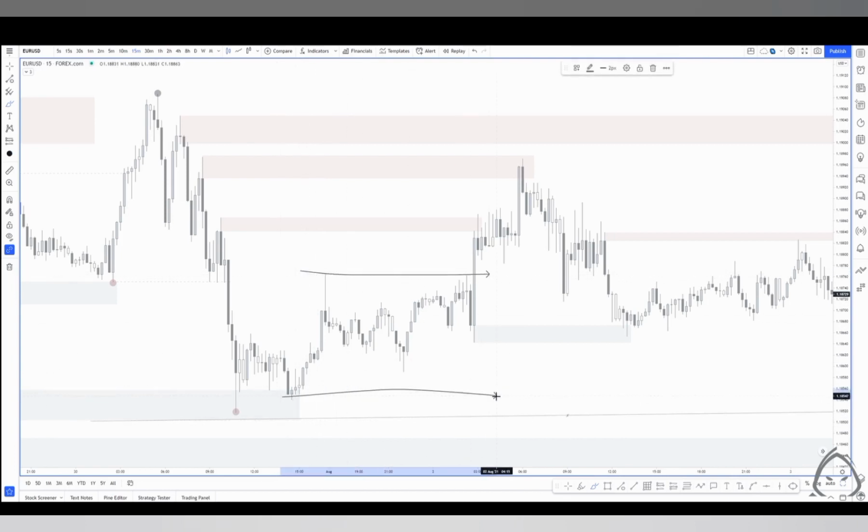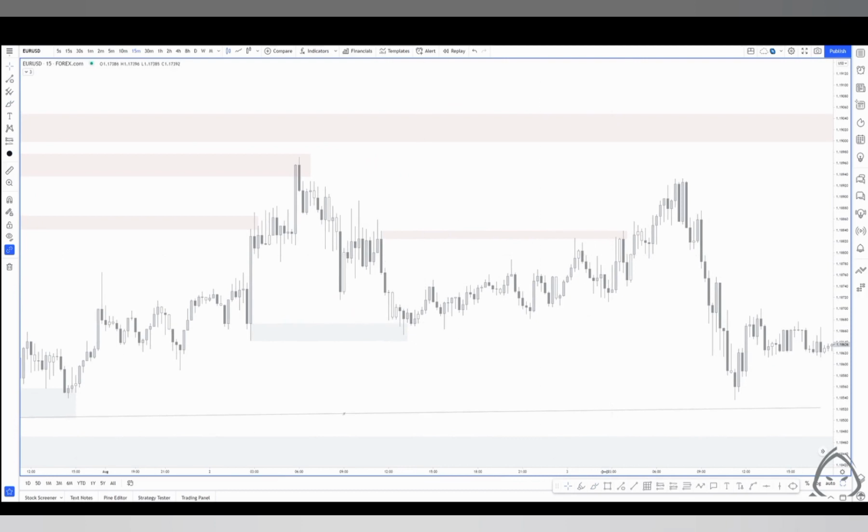So we're moving between this range. We haven't seen any mitigations that are warranting anything. Price then continues. We tap into all of these zones. And then we can move into this little bit of information. You can see a sweep of liquidity. We do have this particular zone, but nothing taps into that. We can start to see break of structure, so we can see a valid point of interest that we could look at.